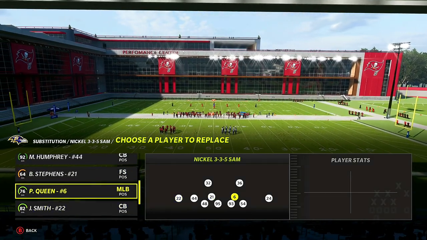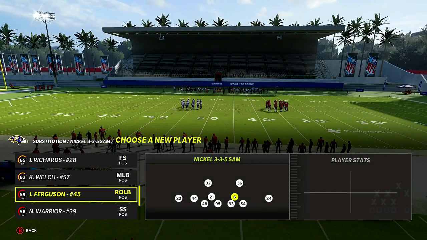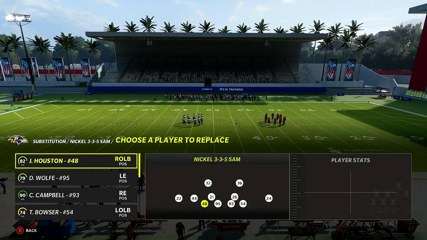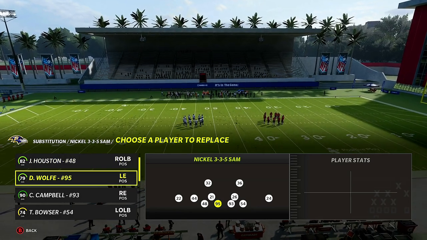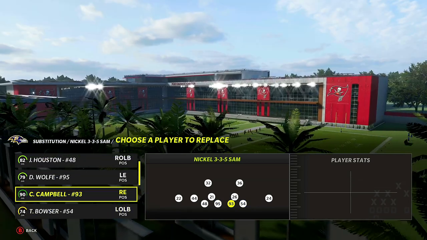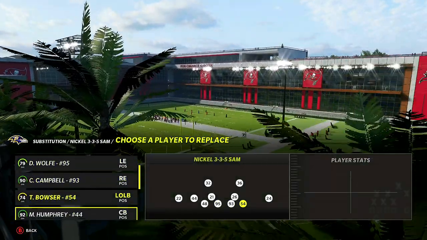So Stevens, 91 speed. I'll take Queen out of here, and I will put, you know what? I can't remember this guy's speed. Let's put Stone. And then down here, okay, you're going to have Houston. You're going to have Wolf here, and you'll have Bowser, and you'll have Campbell. You want Campbell where he's at. Who do we have substitution? Yeah, okay, we're good right here.